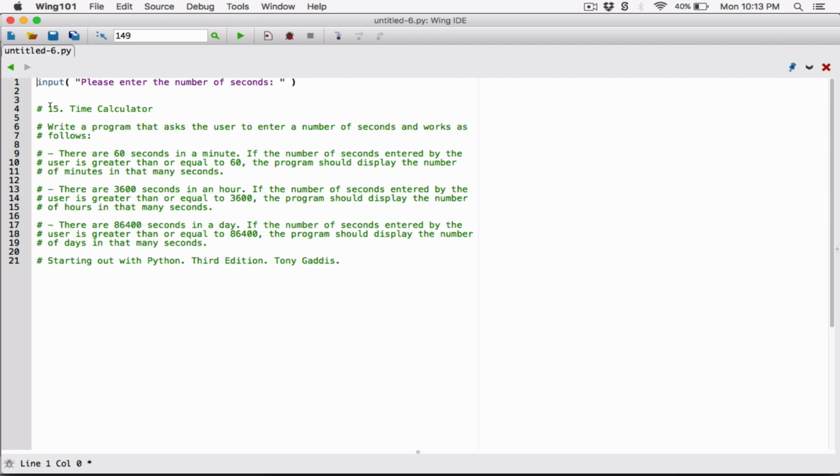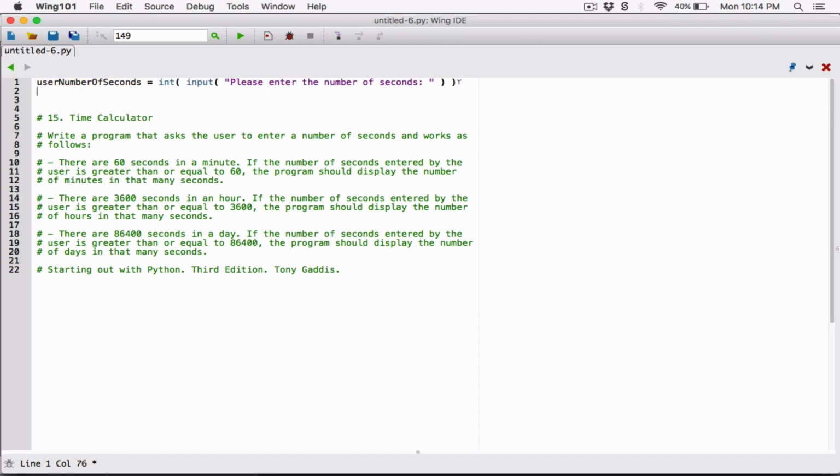before we use it. So because of that, I'm going to go ahead and call the int function, which is basically going to convert everything that the user has typed into an integer. And when it does that, we need a place to store it. So I'm going to create a variable, and I'm going to call it user number of seconds. And user number of seconds is basically going to hold whatever the user has typed here, converted to an integer. So by the time this line runs, we'll have the value stored in user number of seconds.